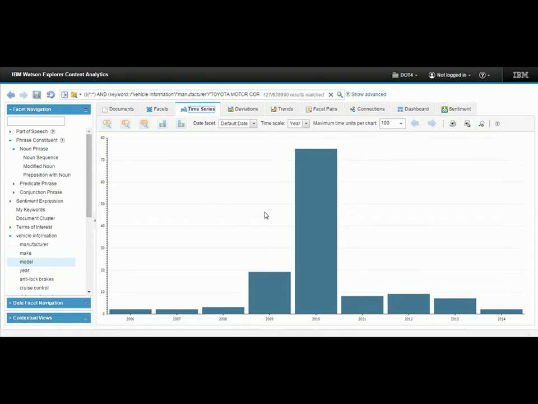So, one of the values here is to be able to see trends before they actually occur and stop them. Right? I think this problem with the accidents it caused has cost Toyota billions of dollars. So that's really one of the main values of using content analytics: to discover these insights and really to help stop some of the problems before they occur.